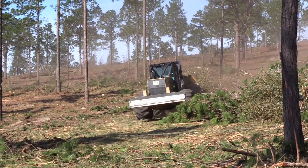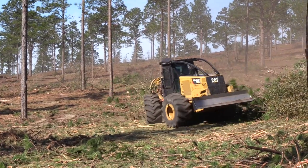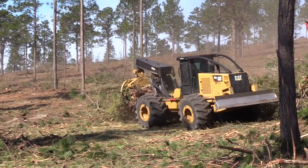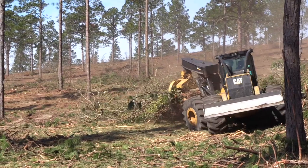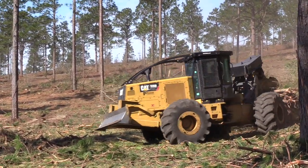The skidder takes the cut trees from the woods to the deck using a large grapple on the back to drag the trees. Depending on soils and site conditions, the skidder may operate on designated skid trails or may disperse skidding over a wide area.